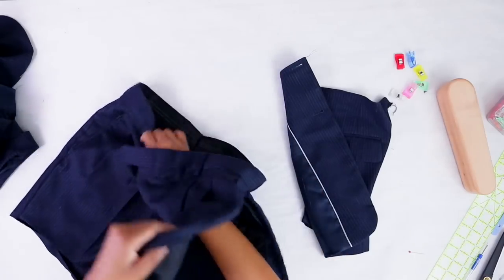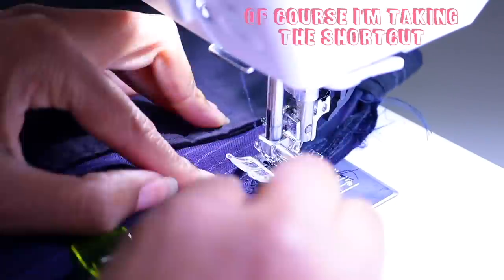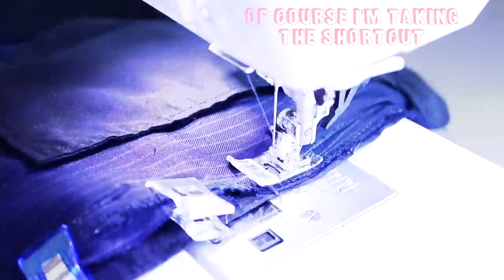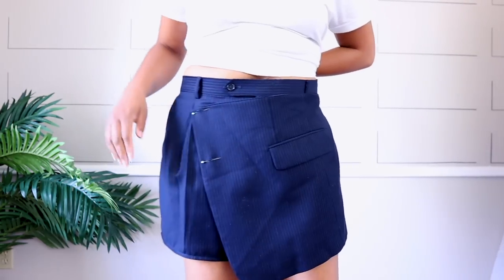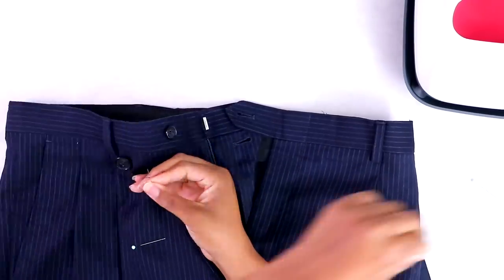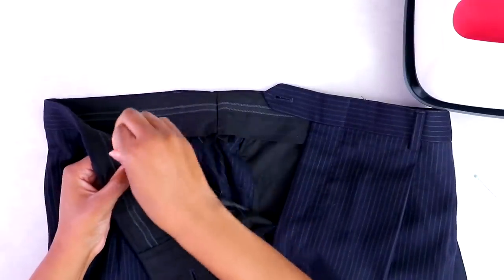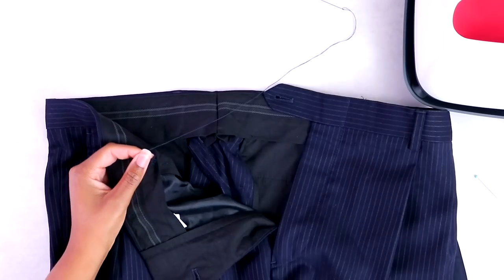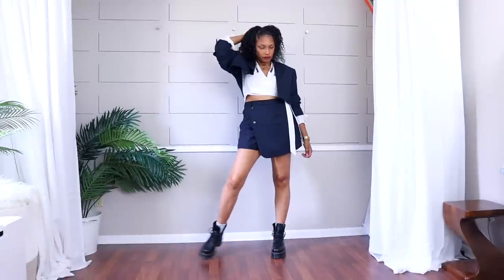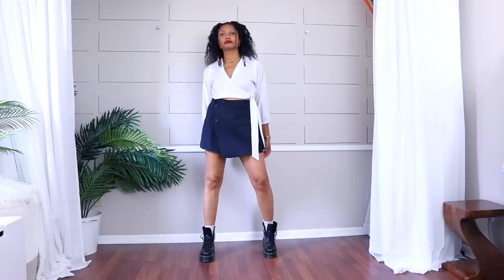Turn it inside out again and put the piece in. That is cute — let's take it off before I stick myself. I made sure the head of the hand-sewing was at the end of the buttonhole so I can line this up with that. When I finish, I put it through, loop it around a couple of times, and that makes a knot. And I'm done. Since you already cropped the blazer, you might as well make it a set — it looks so good like this. This is actually one of my favorite sets. Of course it's personalized — you can do yours however you like, make it whatever length you want. And just so cool!